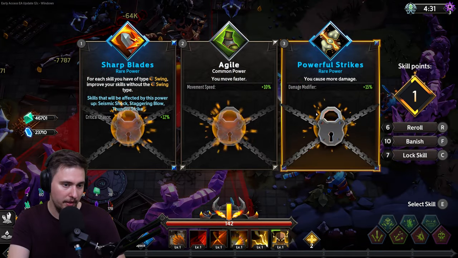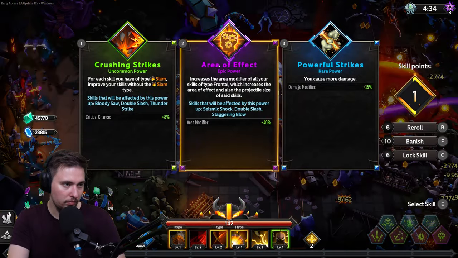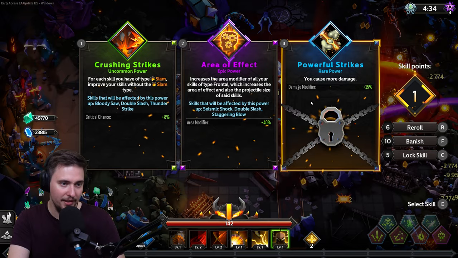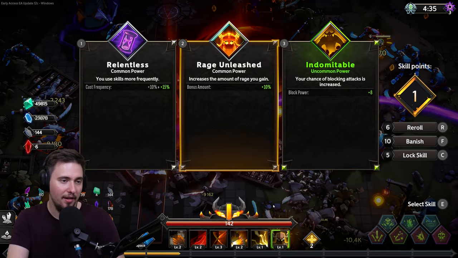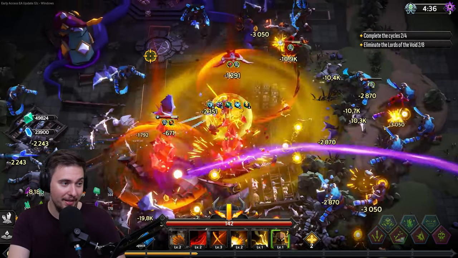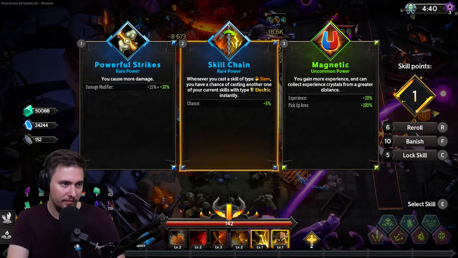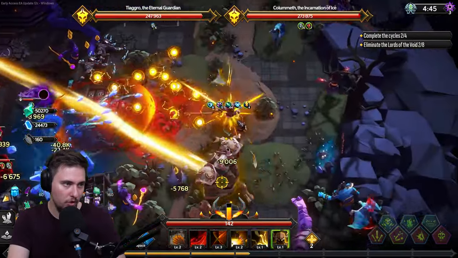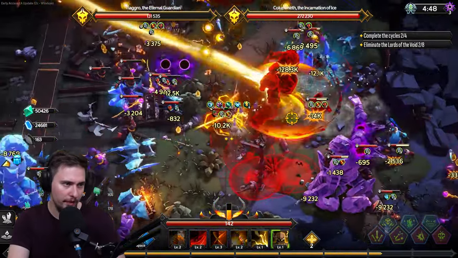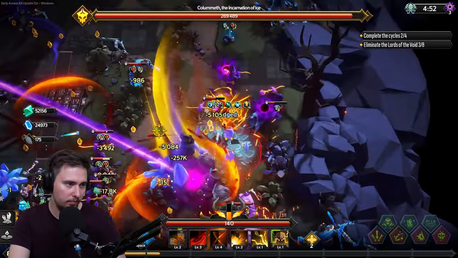Sharp, okay, we got 7 of those, so we will use. All right, dead. Oh, I knew that. This is the worst, right? When you lock the skill and you're like, yeah, we want that, and then you get really good choices and you have to spend it again to keep it. Powerful strike. Let's go powerful strike. Okay, let's go for the boss first. Oh, we are doing so much damage. Sharp blades. All right, one down.